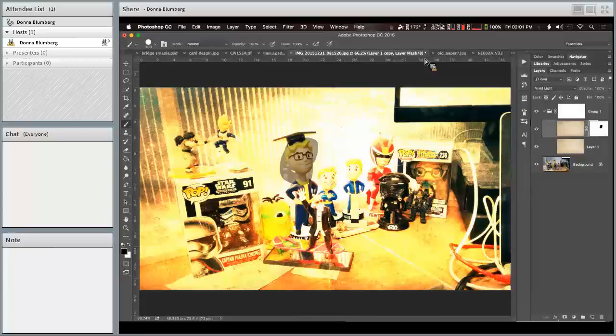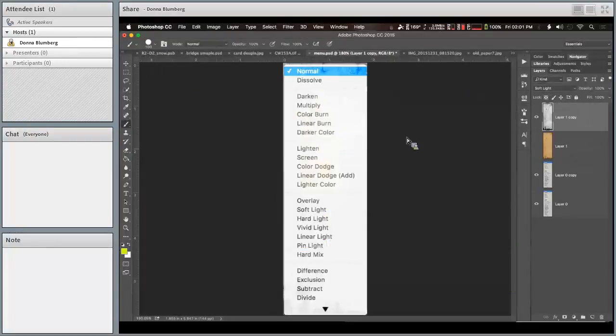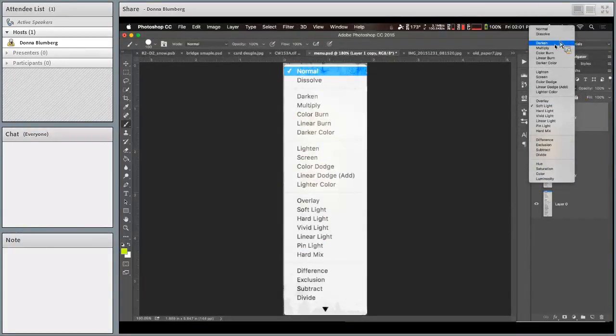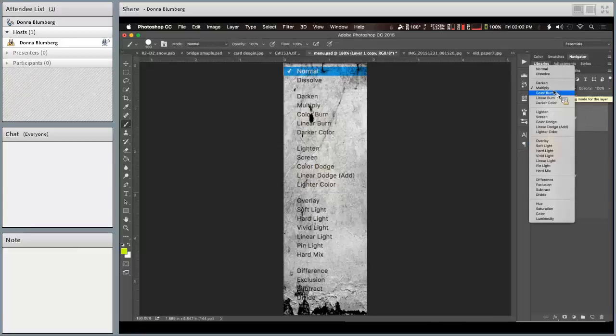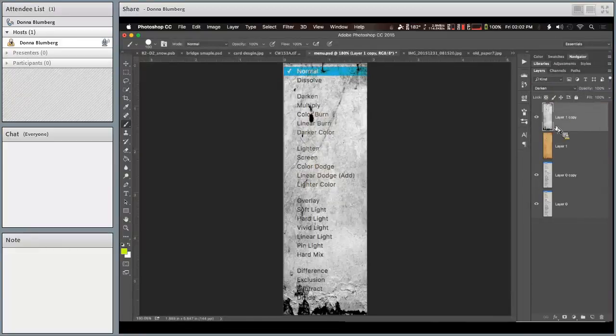Okay. So the way that the darken blend mode works versus the darken adjustment layer is, the darken adjustment layer will work on everything that you don't mask out. So it's going to darken those lights, it's going to darken those darks, it's going to darken everything. But the darken filters will only work as like an overlay. If you go back to what we had over here in this menu, and I turn on, let's say, multiply, you're going to see that it's not actually affecting the lighter areas. It's leaving those things, especially if I'm using something like darken, which is really dependent on how light the stuff is below it.